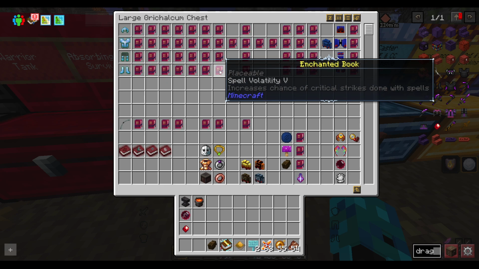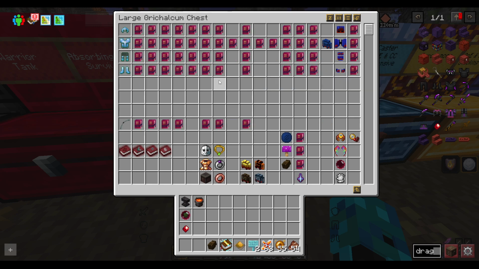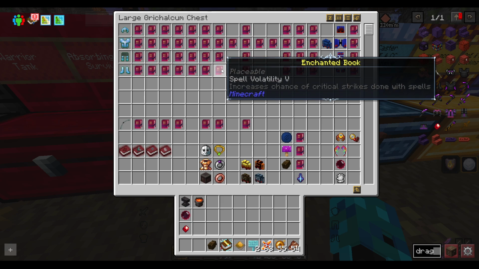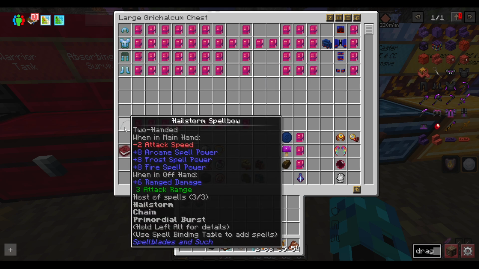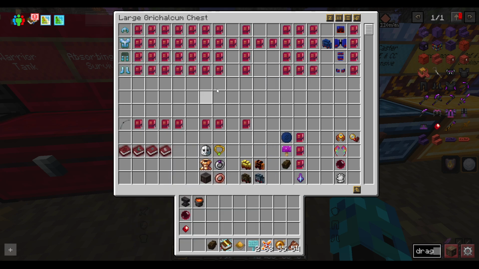This is another important one. Spell Volatility increases the chance of critical strikes done with spells. Now, I believe with Spell Volatility 5, you're probably going to have around 70-something as opposed to 63.4% crit chance because this does stack. So that's, again, really useful for Primordial Burst.